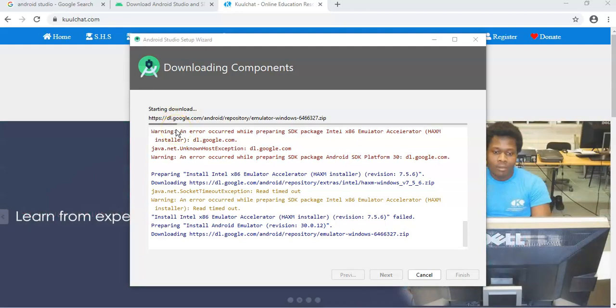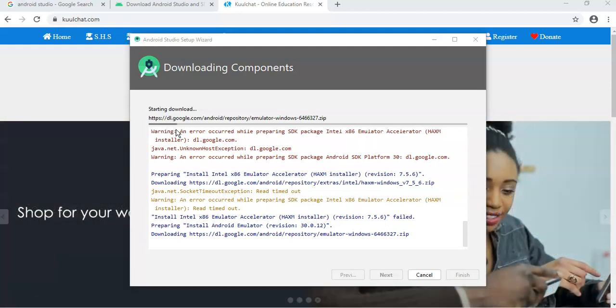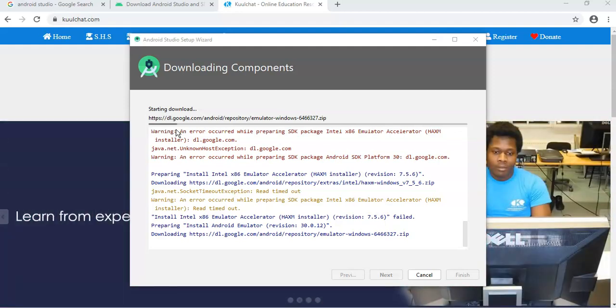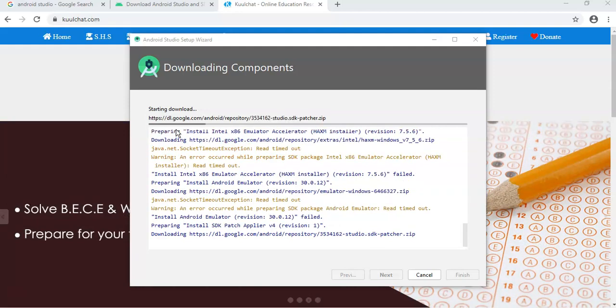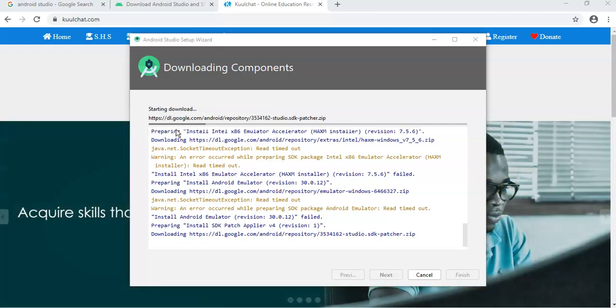Sounds like we have a long way to go, but it pays to be patient, you know. Okay, you can see it moves a little bit faster now.